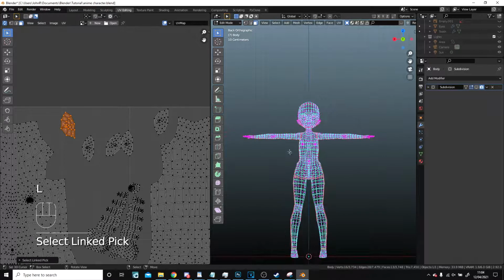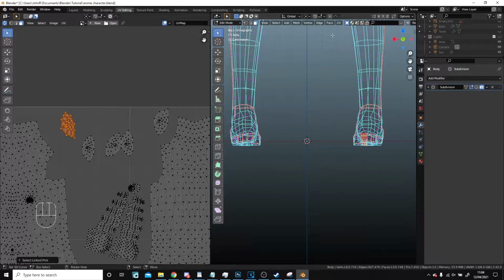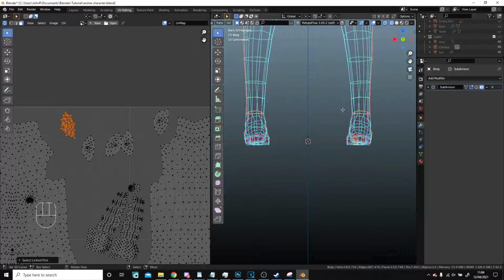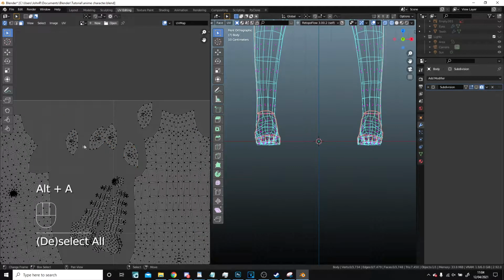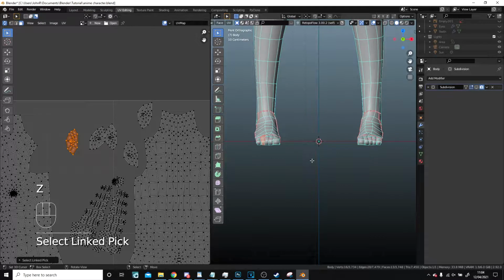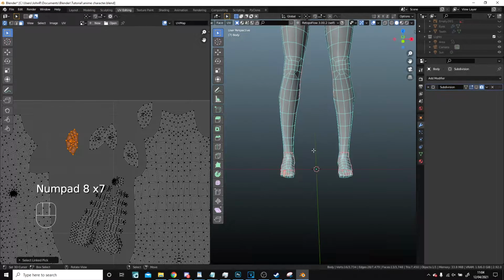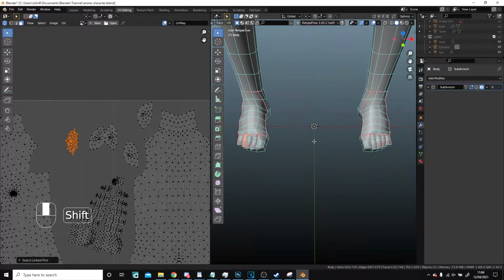So, I'm on toes now, I believe. If I just go on the front and I just remember it's the opposite. Okay, so one. I'm just getting a good view so I can actually properly see the feet.